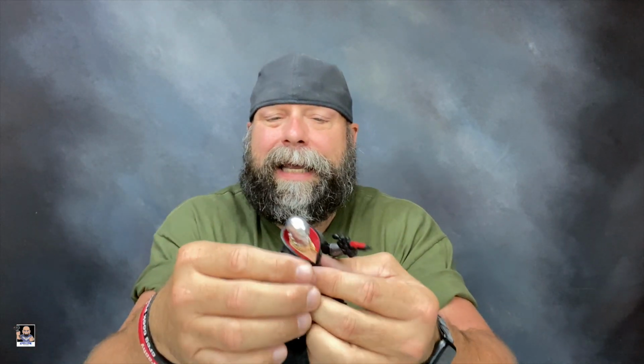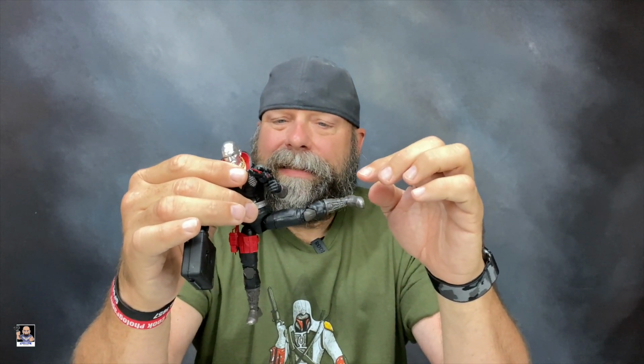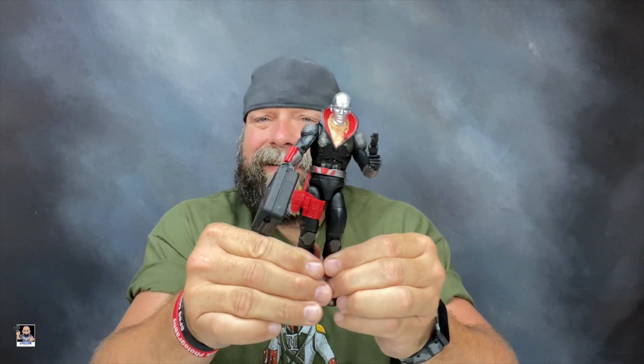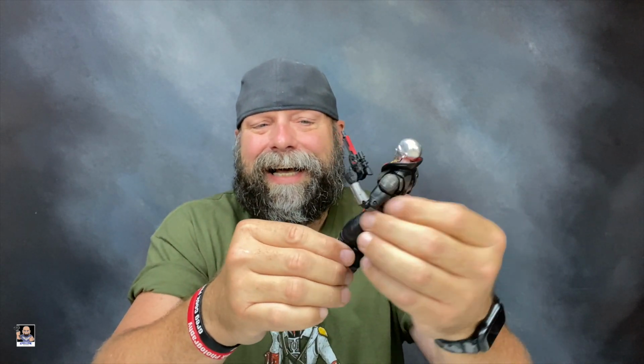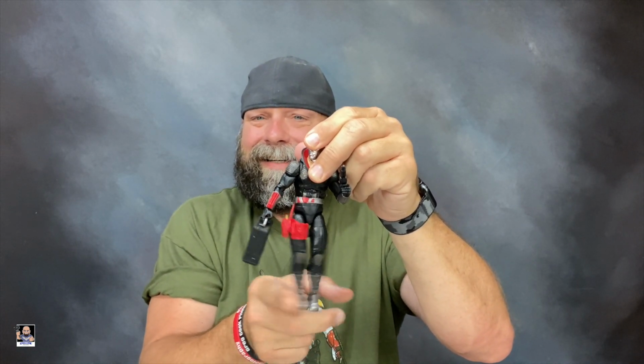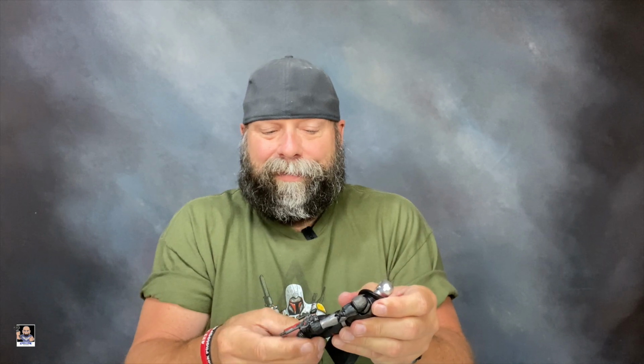But again, I'm nitpicking. This figure, just like Roadblock, his hips are a little loose. They're not as bad as Roadblock, but I mean, you can see, he's loose. I mean, you can see it right there. That's substantially loose in my opinion. So I don't think it would take long for Destro to sort of lose some stability in poses.